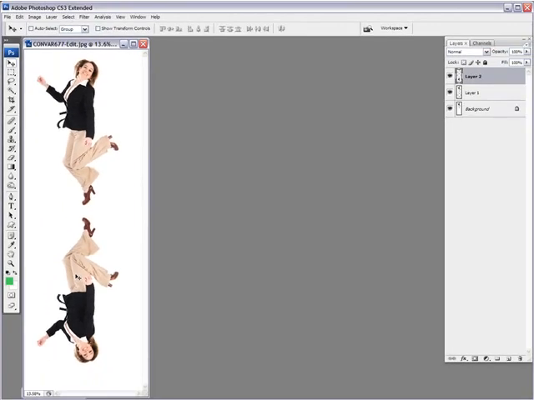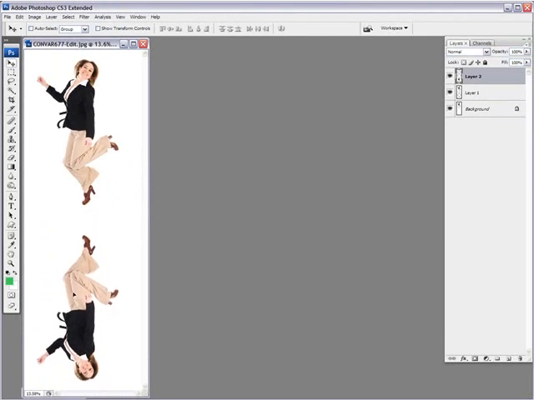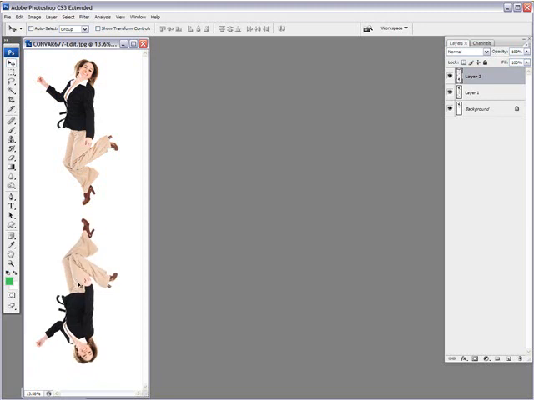Alright? Now, this is fun for this picture. Since she's jumping in the air, we don't necessarily have to have it touching toe to toe. So we can make her jump as high or as low as we want. And since she's a businesswoman all dressed up, we want to make sure that she's not jumping too high. And that looks good to me. So there we go. We're starting to have a sort of a reflection going on.